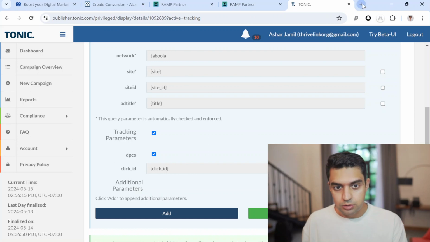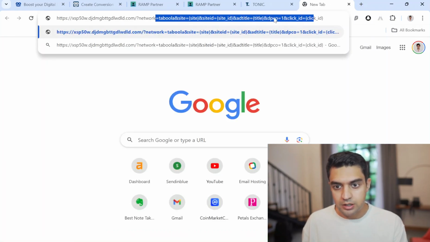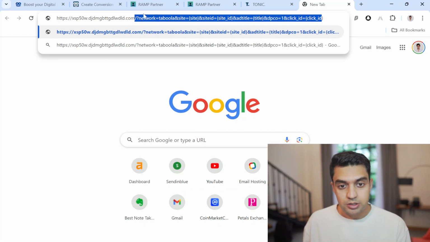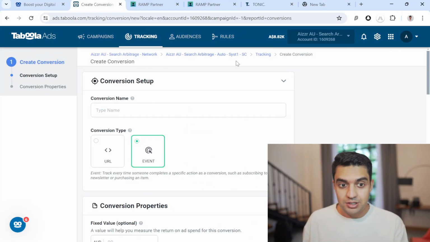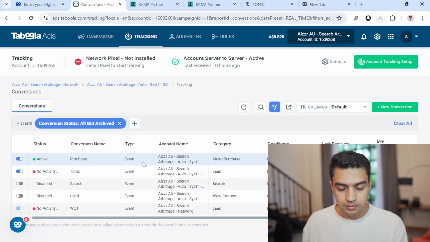The URL has all the parameters: Taboola site, click ID, DPCO equal to 1. These are all important parameters. So make sure all these parameters are copied, and then you can put it in your Taboola campaign with the same conversion that I was showing you in the tracking, this one, lead. And then you can start running the campaign.